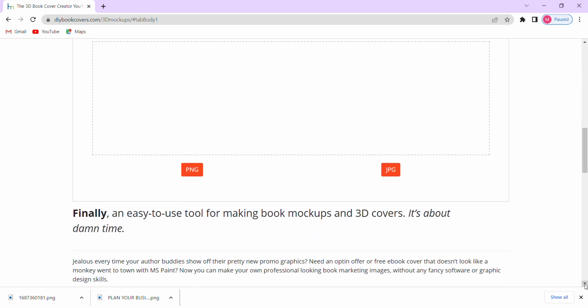So like this, you're just going to download from here, PNG or JPG. Just download the way you want. You will get a PNG like this. So guys, it will look like this. Okay, like this, guys. It looks perfect. And yes, so now you already have your book cover.